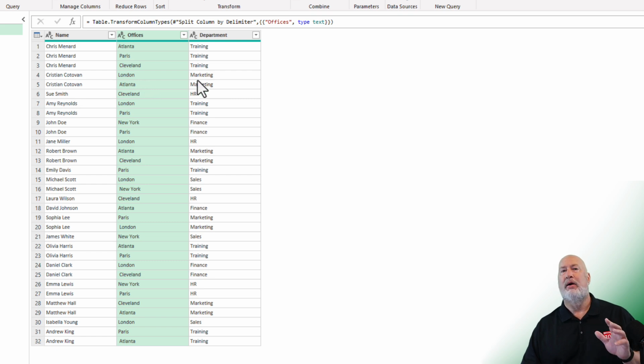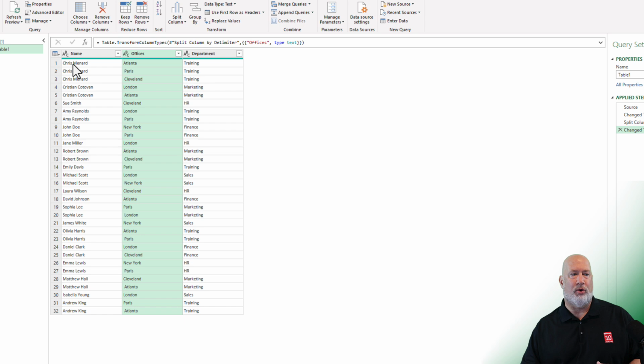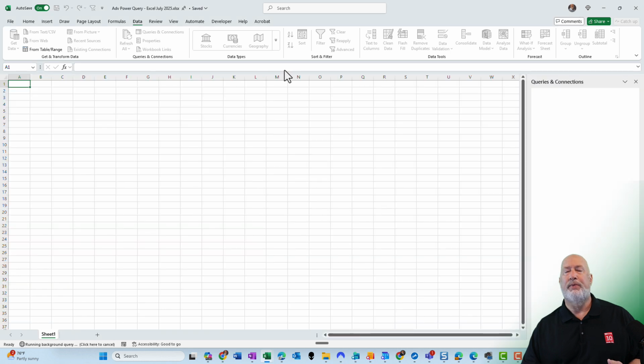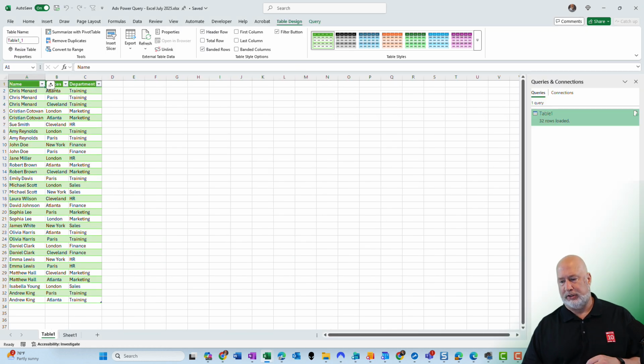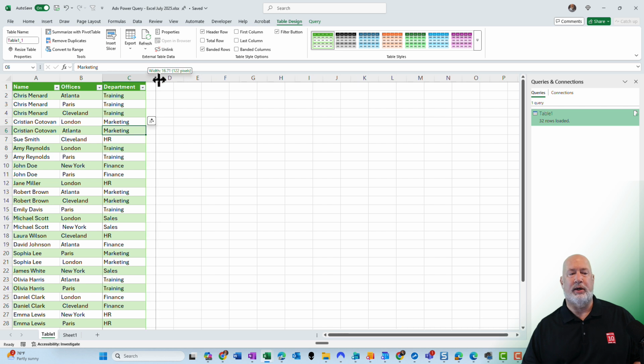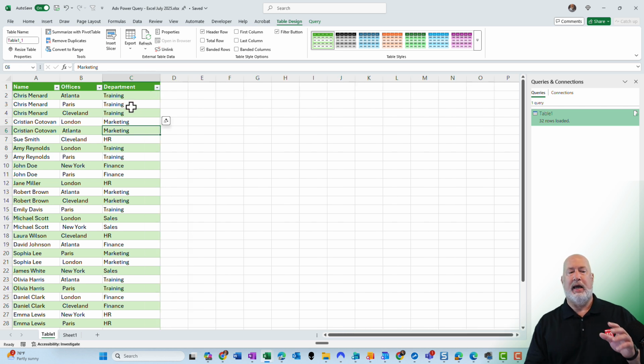So now this data is in a tabular format, still on Home inside of Power Query. I'm going to click on Close and Load To. It'll add a new worksheet to your Excel file. I'm going to zoom in. Now I can quickly sort, I can quickly filter, and I can quickly do a pivot table.